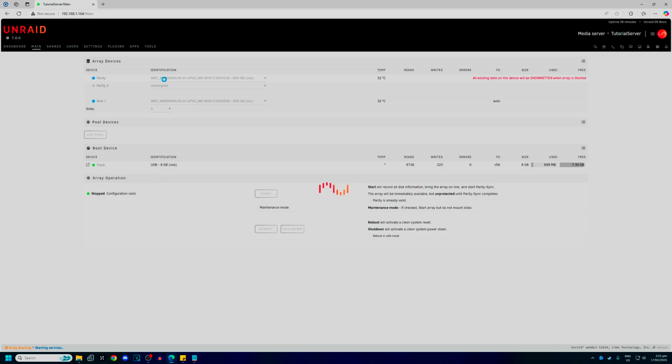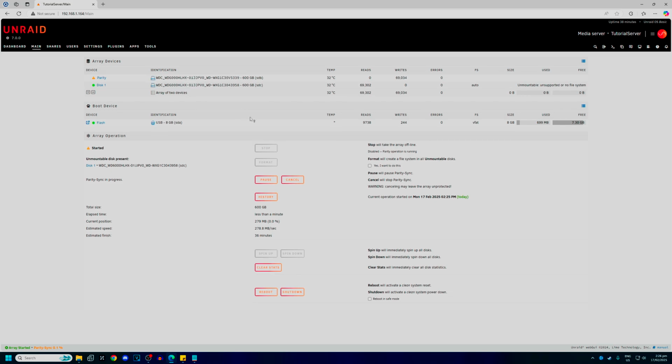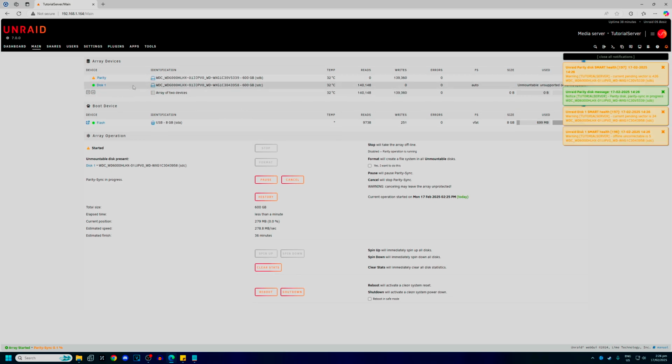Now, depending on the size of your drives, this may take several hours or several days. Again, depending. Be aware that you will not often see these errors here, and if you do, that's cause for concern. I'm using relatively faulty drives, specifically for the tutorial before they get binned or destroyed. Get some extra use out of them. So definitely, if you see errors like this, you should be concerned.